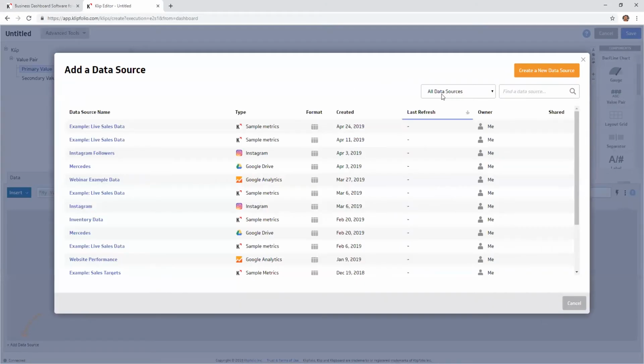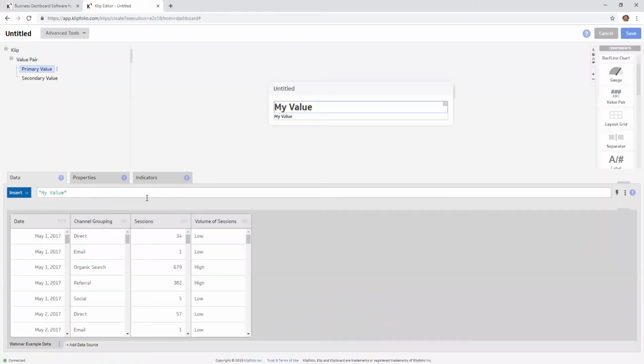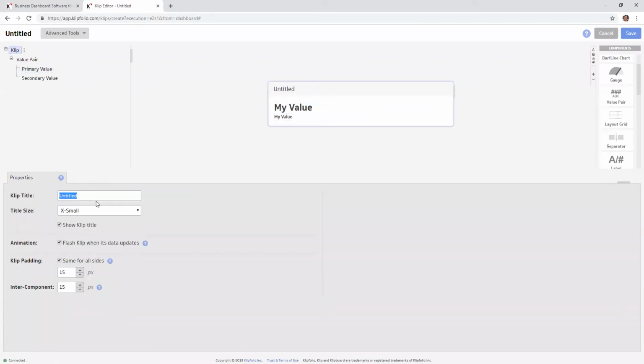So let's bring the same data source, which is going to be my webinars data sample that I already created. And this time, what I'm looking to do is, again, take a look at the number of sessions, but we're going to add specific filters. So we're going to call it sessions. I was thinking about doing it for this month, but because today it's the first of the month, we might not get a lot of results considering that it's only a day. So we're going to do it for this week. So that's how we're going to keep it in there.